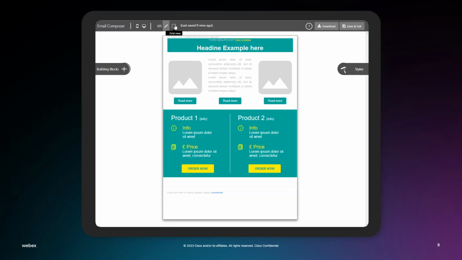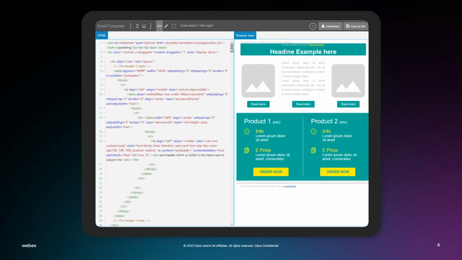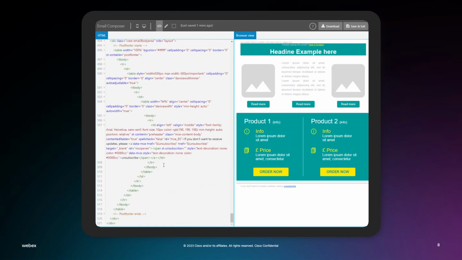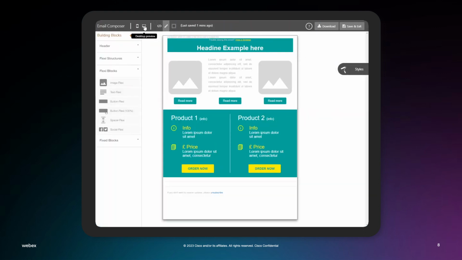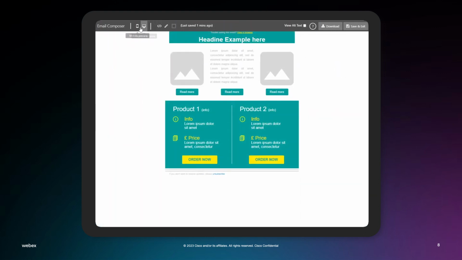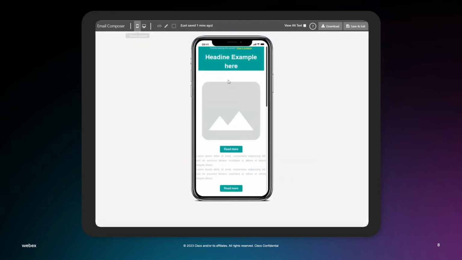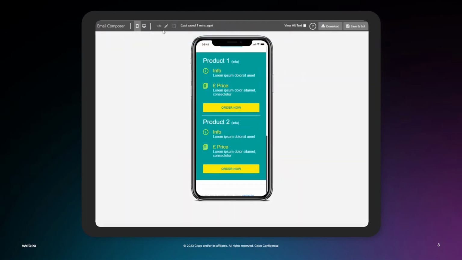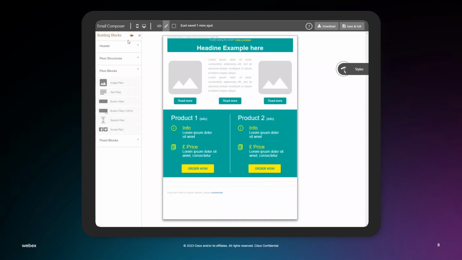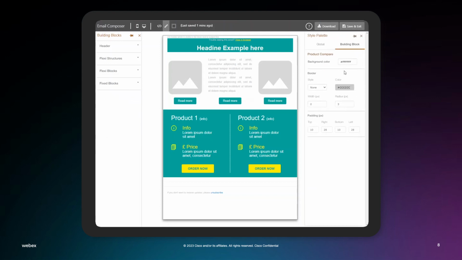Why I like showing this is because this allows you to do a couple of things. You can import your own HTML and edit it from within the platform. This gives you rich previews on different devices, which is really cool. So you can see how that comes to life. But what a number of our clients really like doing is using these configurable building blocks. We call them conditional logic, and things like partials, so blocks of code that can be consistent across multiple templates that you only edit once in one place.